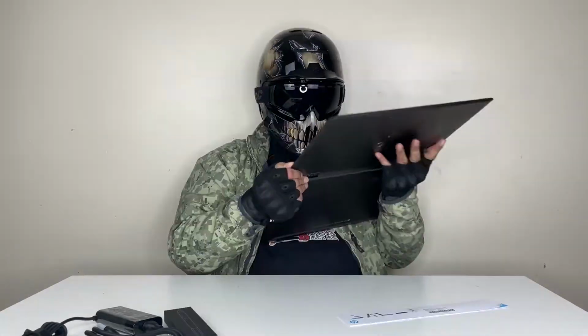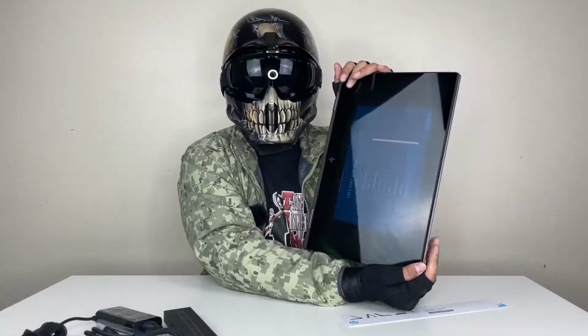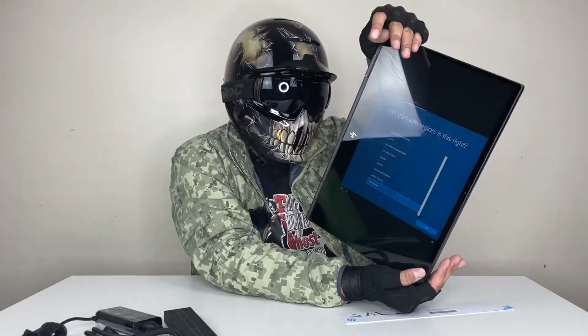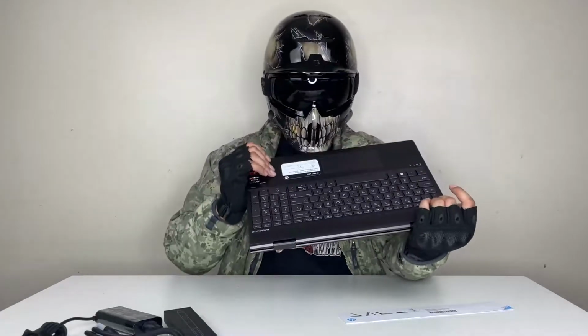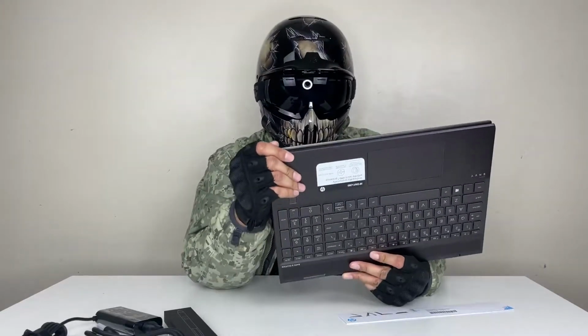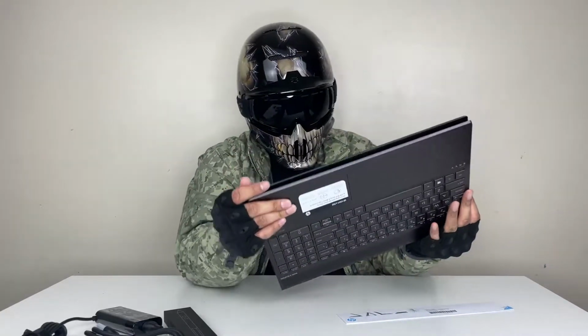We'll set you up later, Cortana, but as of right now, what I like about this is that you can flip it like that, and you now have your own portable. This is not portable anymore, but this is considered a tablet slash laptop, so it's two in one. I mean, the design itself is pretty nice. The only downside that I can see is this is a glass, so the reflection that you will get on this one might be an issue for you, but other than that, this should be good to go.